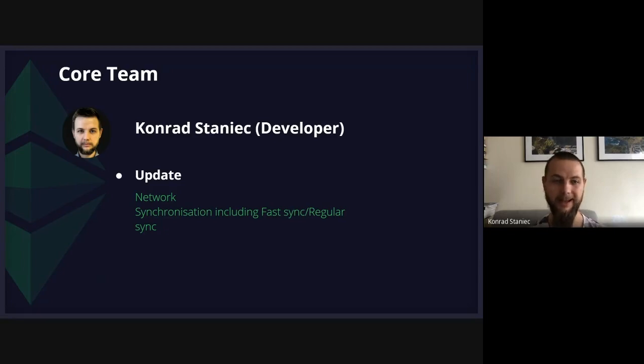The regular syncing is stable enough to be used when syncing with the mainnet. Another branch of work is improving our fast sync because currently it's not reliable enough. The first pull request which improves our target block selection algorithm has been merged, and the first PR with a big bunch of improvements to state synchronization is in review and should be merged soon. On the network side, we are progressing with adapting our existing Kademlia work to the format of Ethereum. It's a larger work stream and still a work in progress.